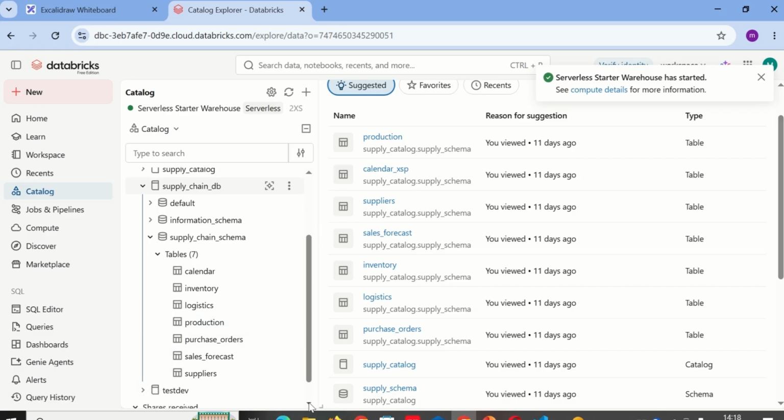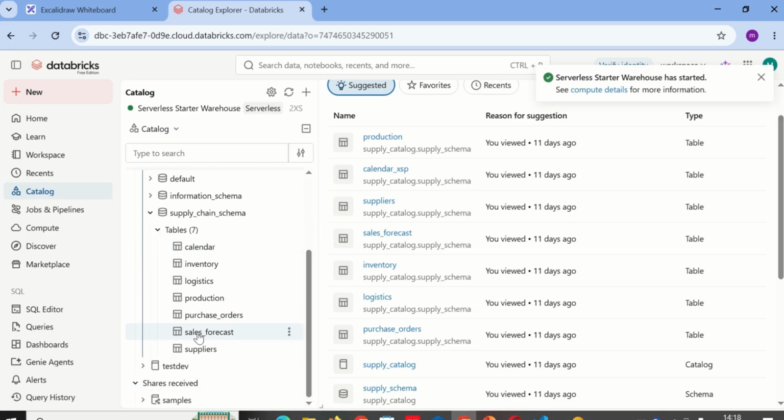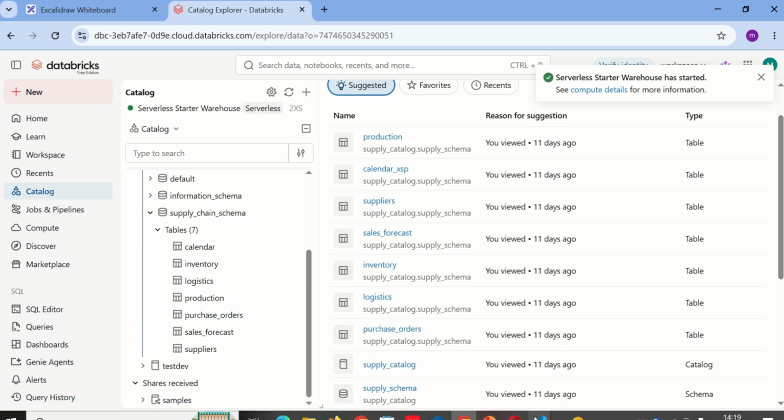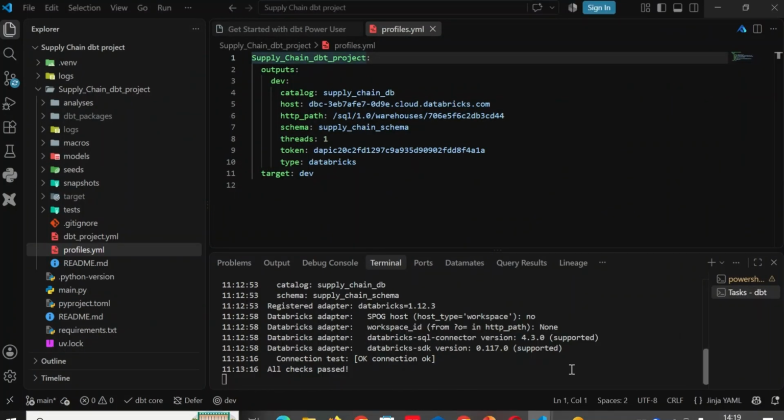This data currently sits in Databricks, but since we've already connected Databricks and DBT, we want to start the data transformation. First of all, we need to inform DBT within this VS Code where the data is currently located.